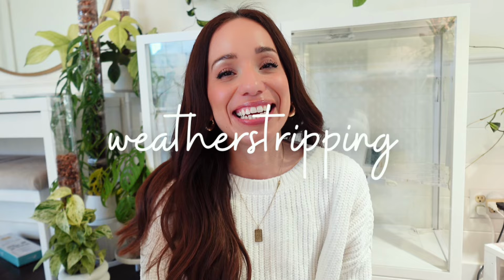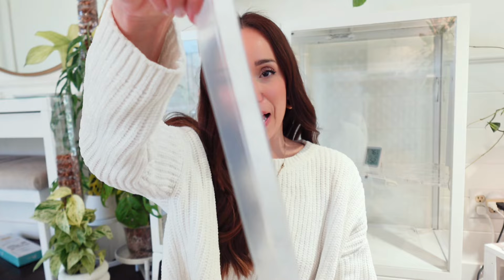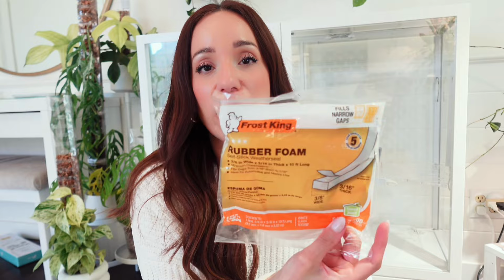I was so intimidated to tackle weather stripping on my MILSBO tall, but it was one of the easiest things I did for that customization. So this should go by pretty quickly. I'm going to be using the same kind of flappy kind for the door where the doors meet. And then I'll use the rubber foam for around all the edges. So I'll show you once it's done.